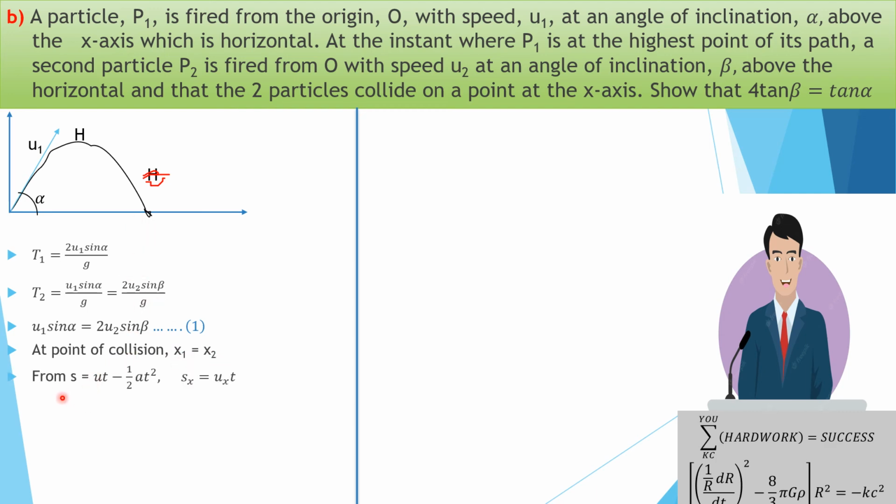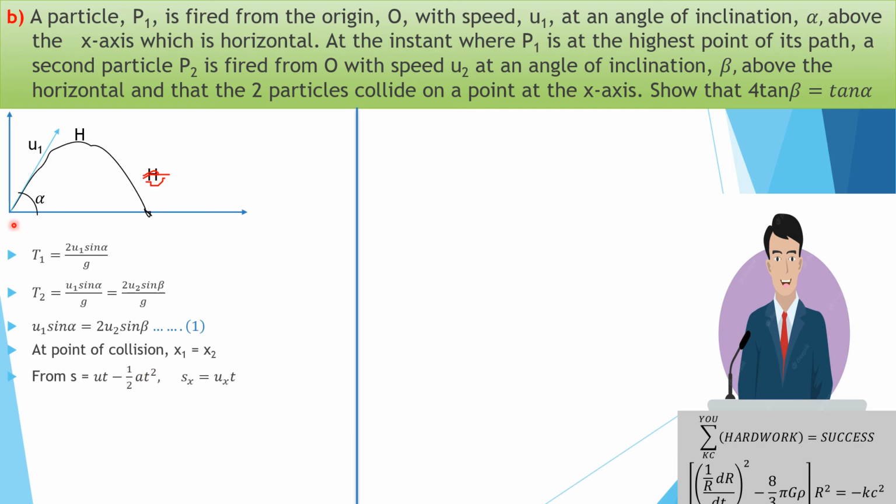Perfect. So again, we want to get the x1 and x2 for these various projectile particles. Projectiles is just about applying the equations of motion in the planes in which you want to study the motion of that particle. So we are going to use this equation of motion S because we want to study the horizontal displacement, or the horizontal distance covered by each of those particles all the way to this point where they collide. So we're analyzing that motion in the horizontal plane, the x direction, so we're going to be talking about Sx. So that's why I said Sx here will be equal to ux times t minus half at squared.